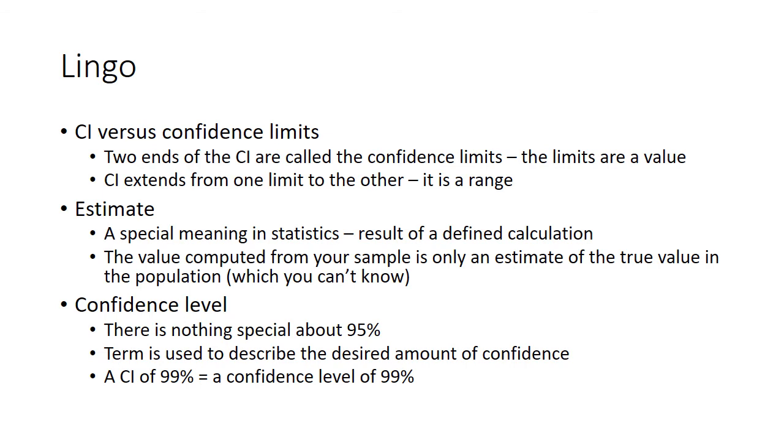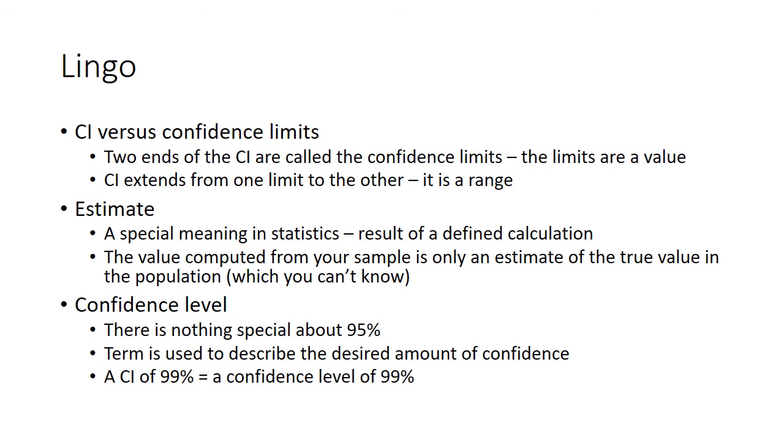Estimate is a special term that we have in statistics. Basically, it's the result of some sort of defined calculation. And again, that value computed from your sample is only really an estimate of what we think is the true value in the population. We can't know the true population value, but we can at least have an estimate based on the sample that we are drawing from.